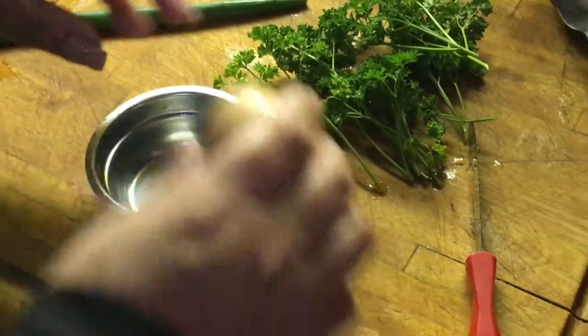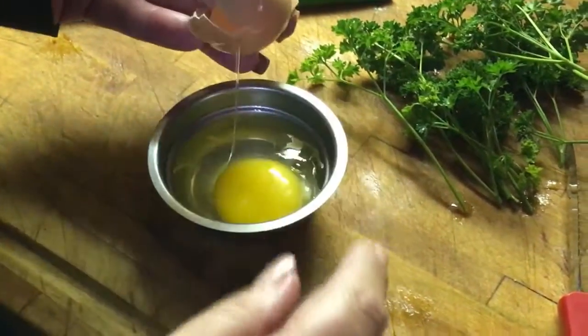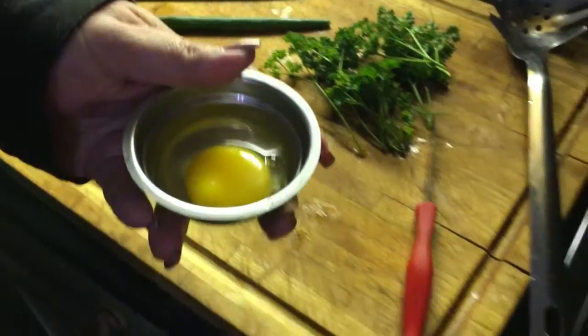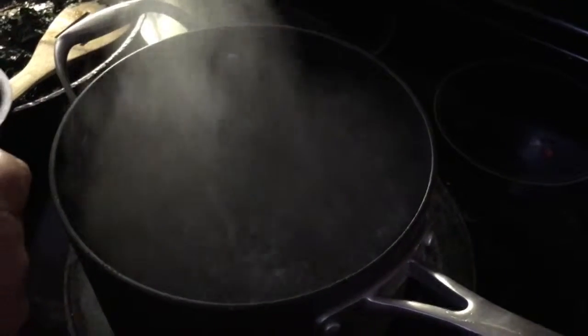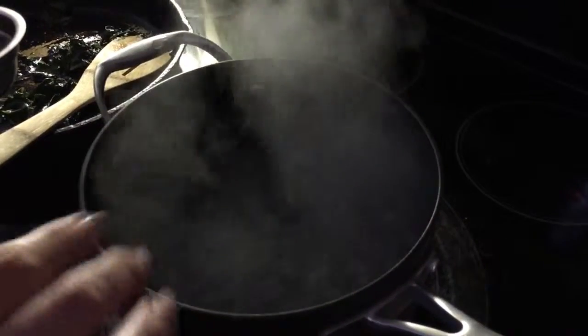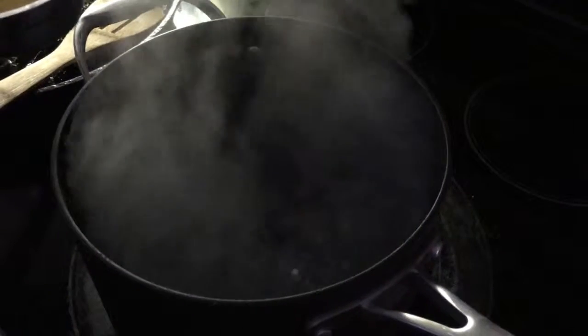Okay, so we're gonna crack an egg into a separate bowl, ramekin, container, whatever, so we can drop it into the water easier. So don't salt your water. And once it's on a rapid boil, you want to turn it down. You just want it kind of barely bubbling. So if you salt your water, it makes stringy things worse. Those are the technical cooking terms for it.